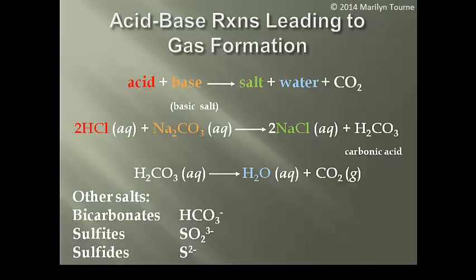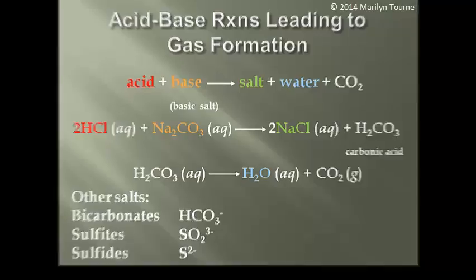But the main thing here is that when you have an acid and a certain type of basic salt, so those that contain bicarbonates, carbonates, sulfites, or sulfides, they will react to form a salt plus water and carbon dioxide gas. So these reactions will lead to gas formation, namely carbon dioxide. You need to become familiar with acid-base neutralization reactions and those acid-base reactions that lead to gas formation. There are some examples of similar reactions on page 132. They describe the reactions between the carbonates, the bicarbonates, sulfites, and sulfide salts, and acids.